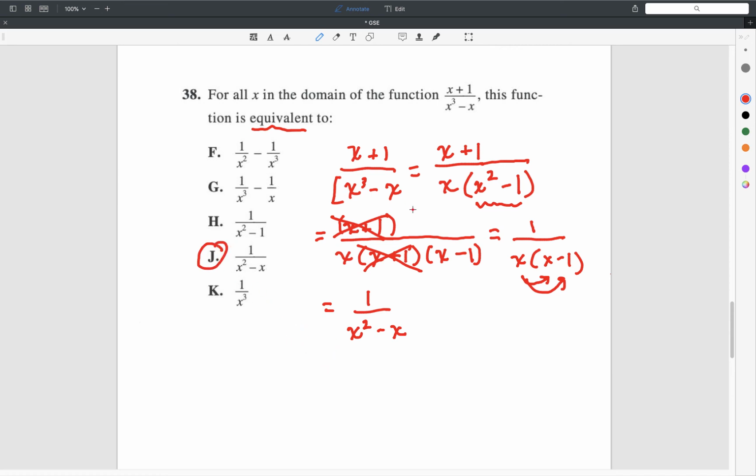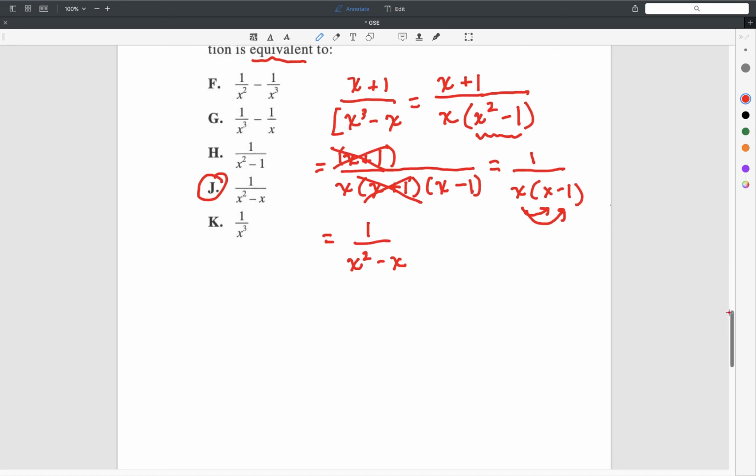Okay, so essentially the algebraic approach is wonderful and great, but as with one of the other questions we saw earlier, it does require some familiarity with some of these concepts, right? Like you would need to know how to factor the bottom here to get that first step, and then from there you'd have to be familiar with the difference of two squares to get to that next step. So if you're good with all that, great, do it that way. Otherwise, feel free to just plug in a number and see what you get.